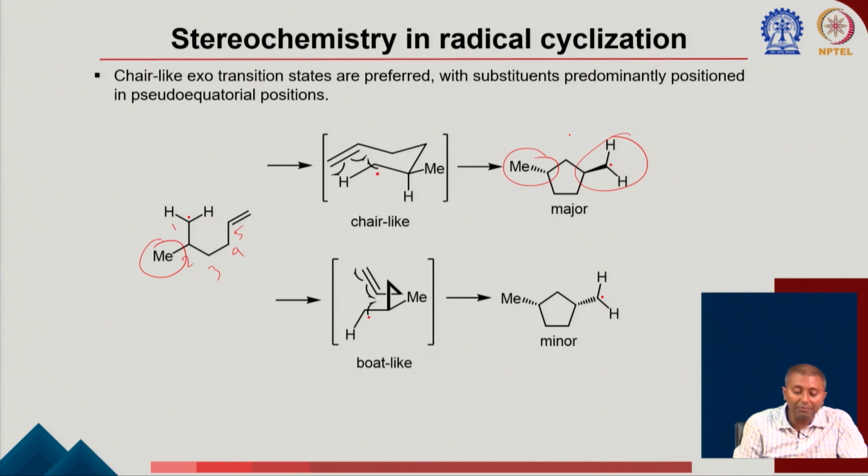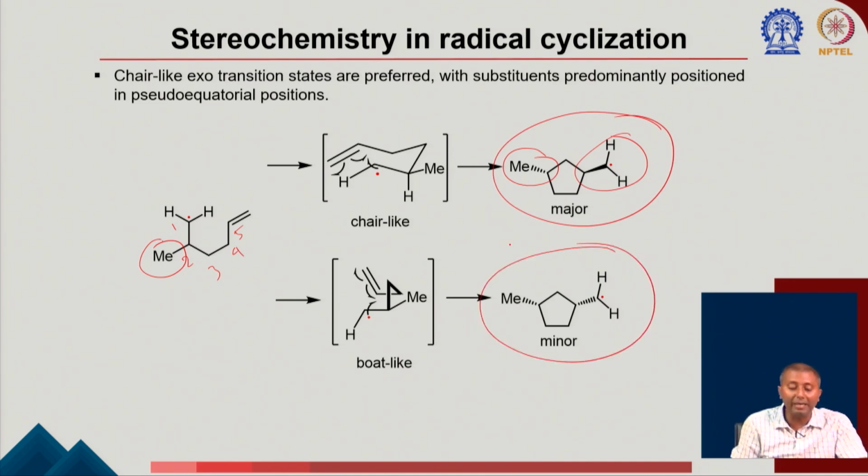That is the answer we are going to find here. From this compound, the anti is going to be the major, and the syn is going to be the minor. We try to explain them again, very similar to this chair-like exo transition state. In this chair-like exo transition state, the most preferred is where any substitution sits in an equatorial position instead of the axial position. You know that if you have an axial group in the chair transition state, then there will be more diaxial interactions. That is why the transition state will be favored where this group is in the equatorial position.